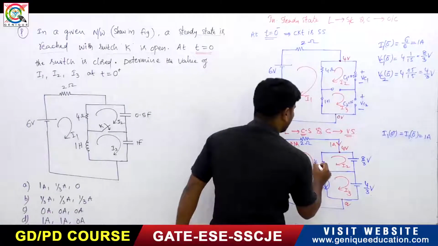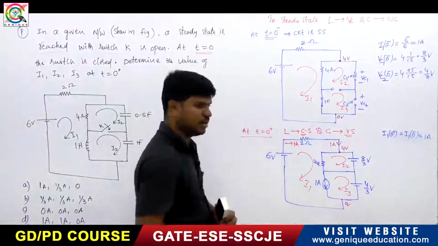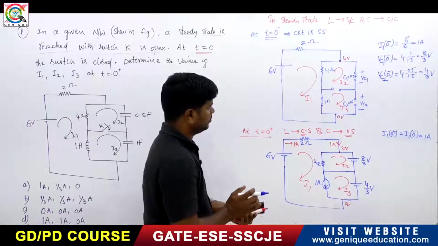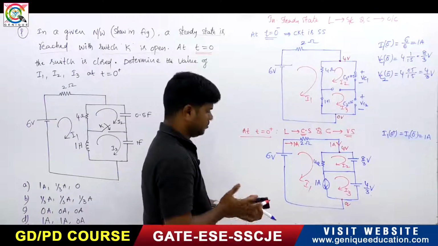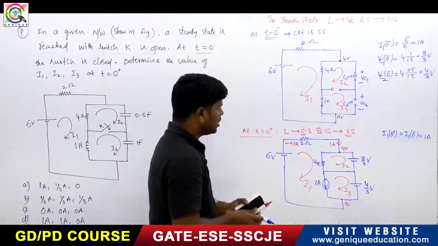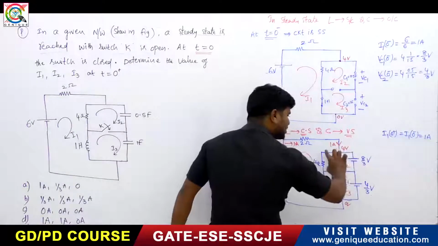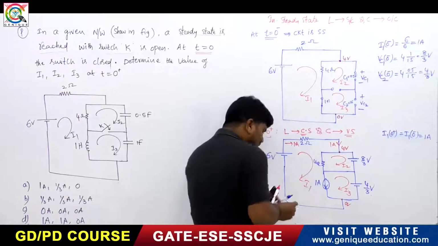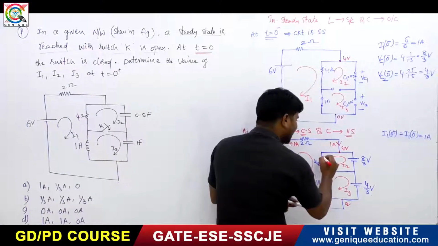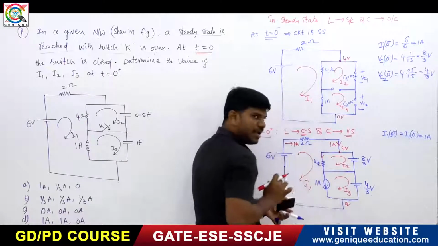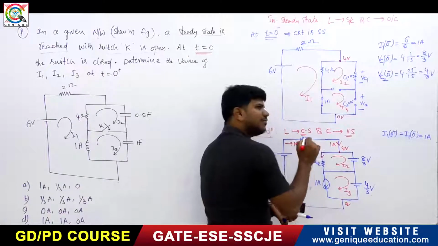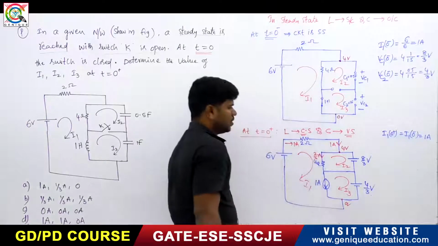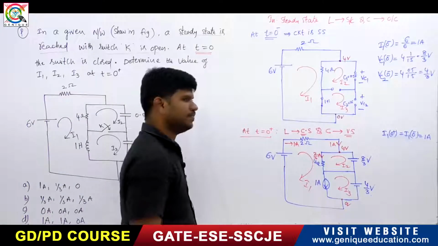Now what is this? It is 4 ohms, right? It is a 4 ohm. Now, this 8 by 3 volts is appearing across this. If 8 by 3 volts is appearing across this, what will be the current in this? The current in this is 8 by 3 divided by 4, which means 2 by 3 amperes is flowing in this direction.